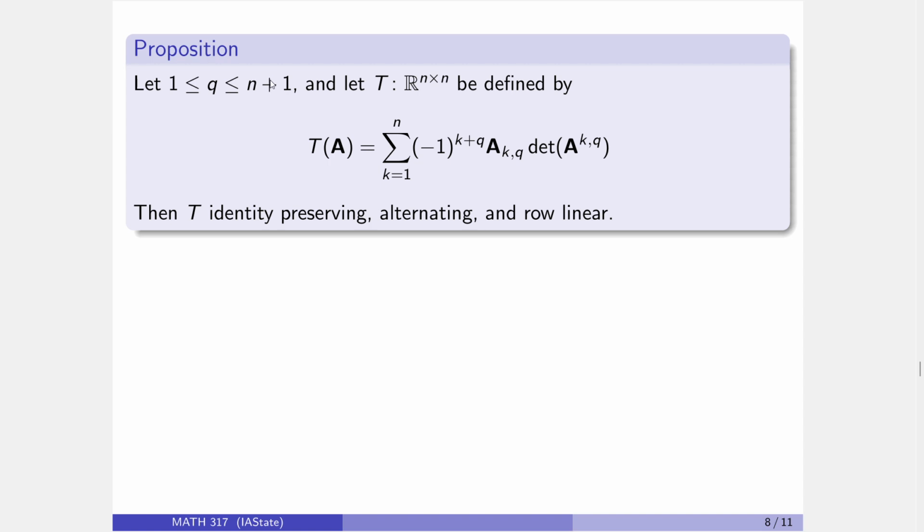And again, I have this n plus 1. Now note something about what we're actually proving. We're proving the recursive formula for columns, actually. We're not starting with the row factorization, we're dealing with the column one instead. We'll get the row one because, of course, transposing does not change the value of a determinant.